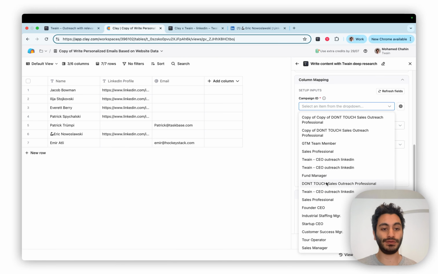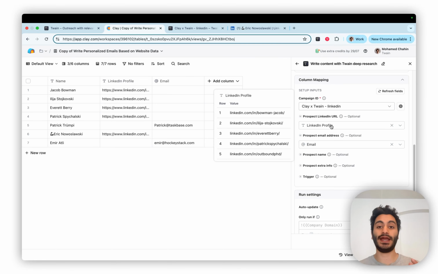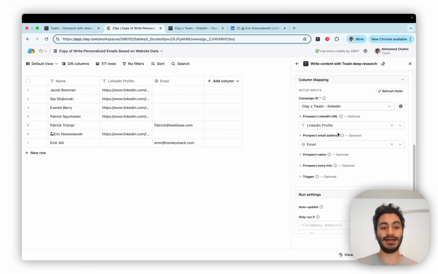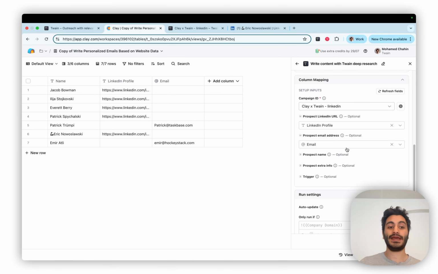campaign. And I want to have the campaign with the one that we have just looked at right now. So let's have a look at where we'll find it. All right, it's at the very top here. And now here comes the cool part. Clay will already understand and identify your columns and then automatically map them. So you can see here the LinkedIn profiles are mapped and an email address are mapped. You can see here both say optional, but one of them is mandatory. So either it has to be the LinkedIn profile or email. A very important piece of information for you to know.